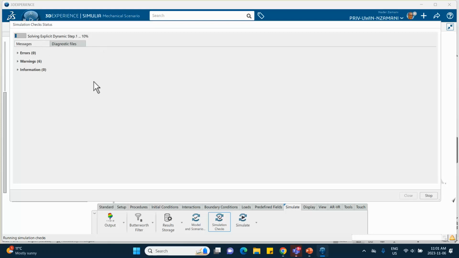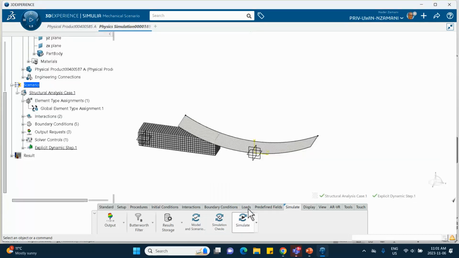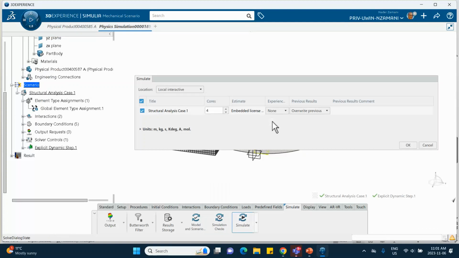Okay, this is not the running stage yet. Okay, that was the check, and now this is the run. Okay, we're going to run it, and it'll take about 3 seconds.